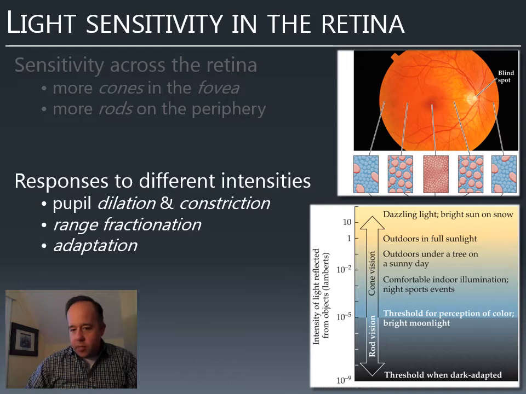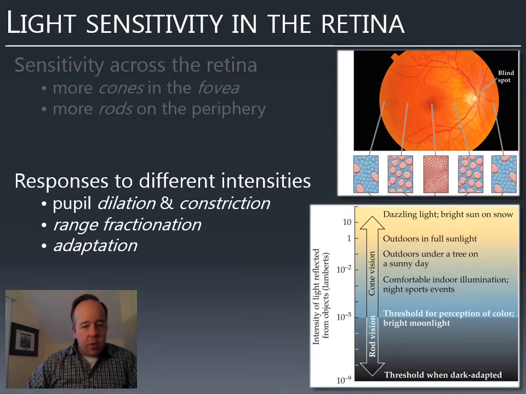And then there's adaptation. And you've experienced this if you've ever sat in a movie theater, for example, and sat through an entire movie, and then you walk outside right afterwards, and it's really bright outside. But after a while, it seems normal again. So the cells in your retina adapt, and these photoreceptor cells adapt. So they'll change their sensitivity if they've been in dim or bright conditions for a long time. And so that's why it takes a little while to get used to darkness or to get used to bright conditions.